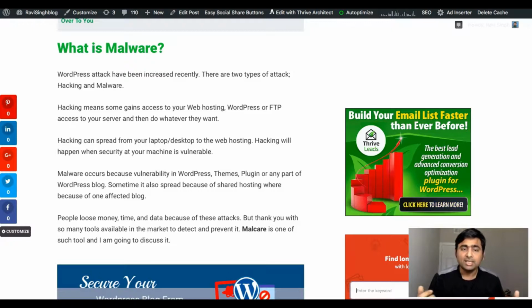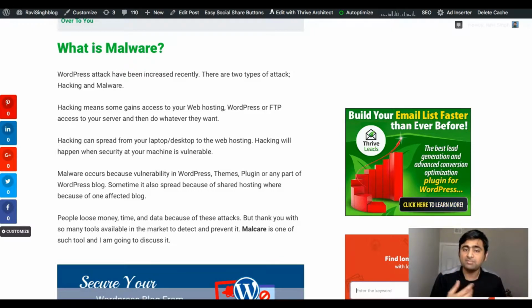The way themes, plugins or any such things are designed can make them easy to attack. And what hackers try to do is gain access to your WordPress blog using this malware. Once they gain access, they will slow down your WordPress blog. They sometimes even delete something like your theme, plugin, or other data from the WordPress blog. So malware is actually more dangerous than a direct attack on your WordPress blog, because it slowly eats up your resources, or tries to create spammy links from your WordPress blog.